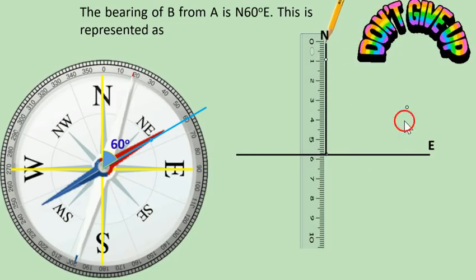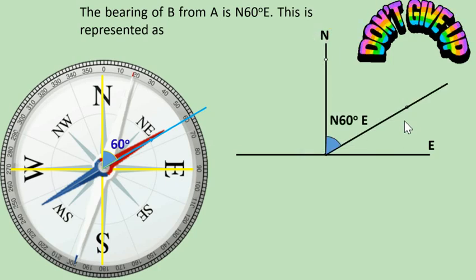And then do the same thing here. Join the point. That gives me north, 60 degree east. Remember this is acute angle format. So north, 60 degree east. We only measure from the north, either east or west. Or you can also measure from the south, either east or west. Never measure from east or west in any direction. That is committing mathematical suicide.